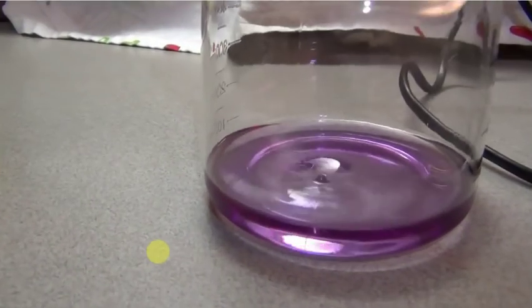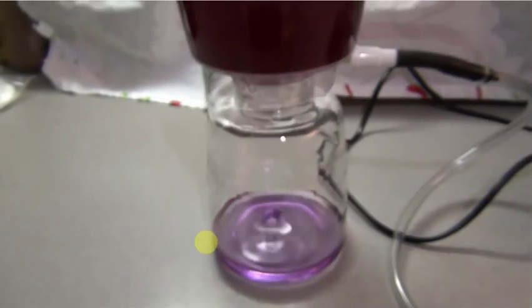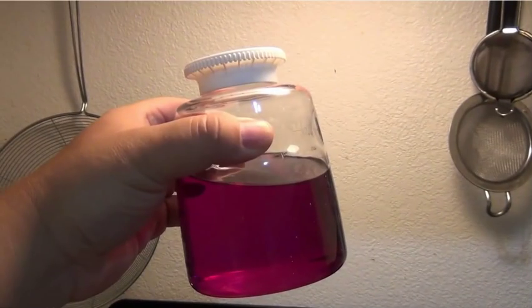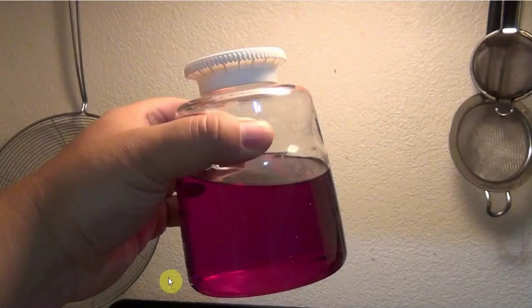Now this is batch number 2. I'm doing 2 things at once. So this is batch number 2, filtering away, and this is the color it turns out to. And what's really cool is, there you go. That's batch number 2, a little lighter than batch number 1. And then of course your batch number 3 is going to be lighter in color than batch number 2. I kind of tried to display that with these 3 colors. But that's the general idea, that you're going to go batch number 1, batch number 2, batch number 3. Well, at least you don't have to, but that's how I do it. That's what works for me.